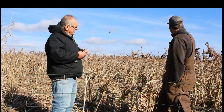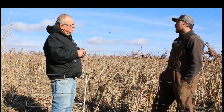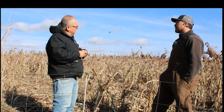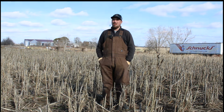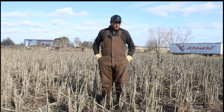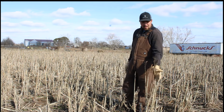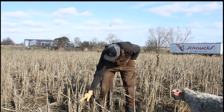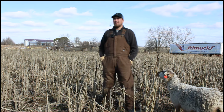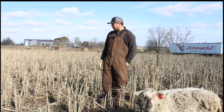I'm really excited to see what some lamb gains could be in a late summer, early fall grazing situation of Milo. So this Milo was grazed back in August. Back in August, yes, sir. Back when it was still green. And you can see on this edge here, they almost made grain again. So it grazed down to about where we can see it. Yep, to about right here. And then it grew back. And it grew back. You grazed it again? Grazed it again to the ground.